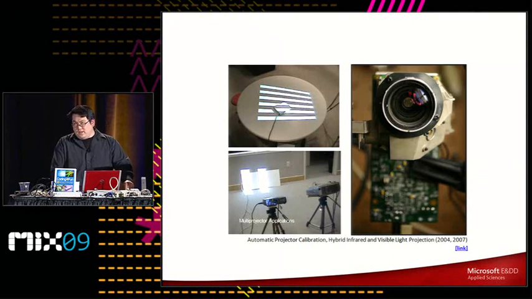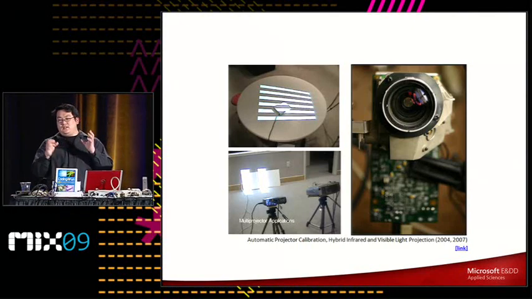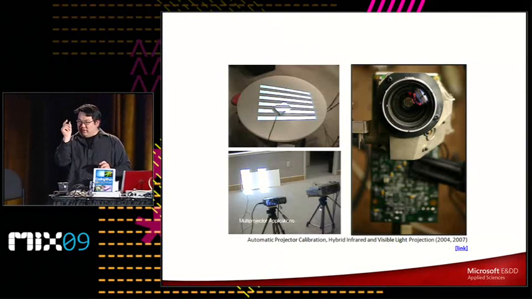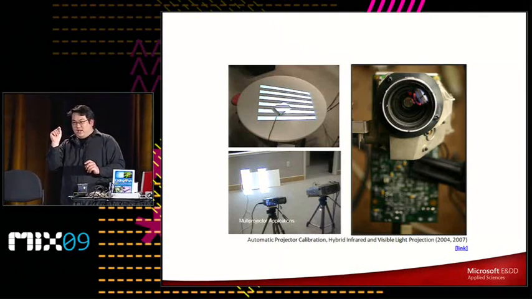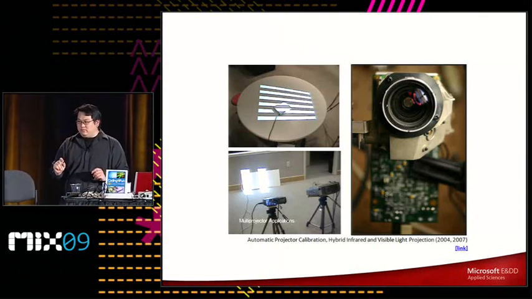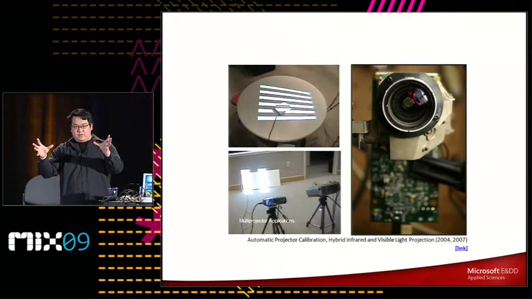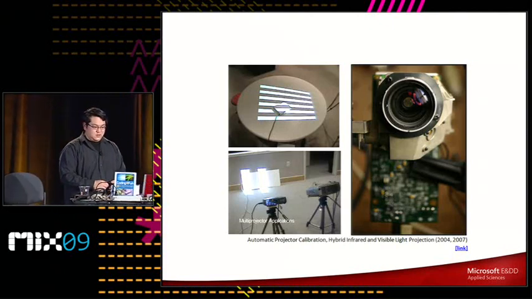If you're not familiar with DLP, DLP stands for digital light projection. It's owned by Texas Instruments, and the way it works is that every pixel is a tiny, tiny little mirror. And these mirrors are flipping back and forth at tens of thousands of times per second. It's pretty amazing that it works, considering a projector can be a megapixel or 2 megapixels. So that means 2 million little mirrors moving at tens of thousands of hertz.